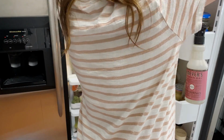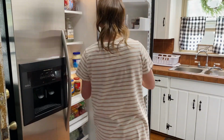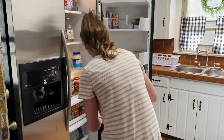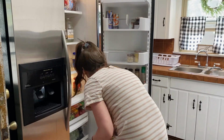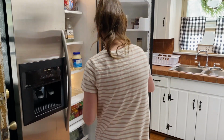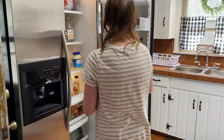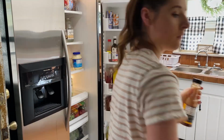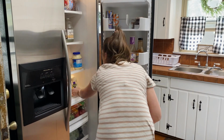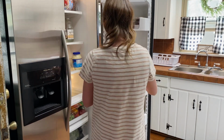I also want to throw in there that it was really hard to get good angles when I was cleaning out this refrigerator to where you guys could see exactly what I was doing, but I was wiping the shelves and everything out as well as I went along, just because there was some stuff that needed to be wiped up and I wanted to get that cleaned. So I'm sorry that most of this refrigerator cleaning is my back, and like I said, it was just really hard to get good angles doing this, but I wanted to let you guys follow along with me.